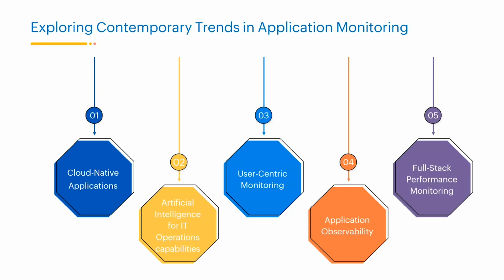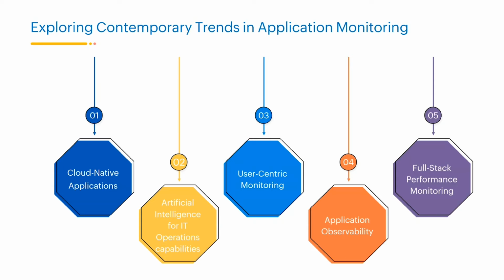Next, application observability. Application observability includes application performance monitoring, which helps in gaining inside details of the performance, behavior, and health of an application. This can be achieved by monitoring the application's transaction metrics like traces, logs, execution time, errors, inefficiencies in code, and identifying the bottlenecks. The last one is full stack performance monitoring.